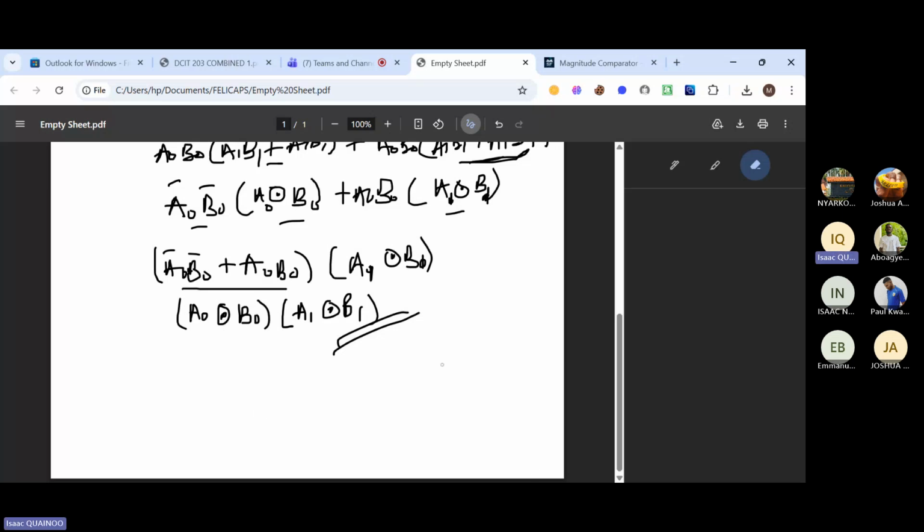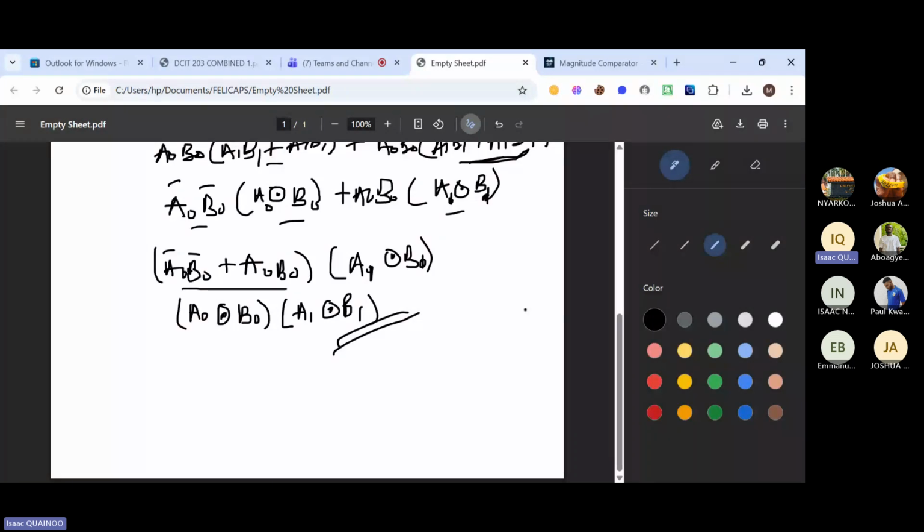And this is what you're actually going to use to implement the equality outputs for our magnitude comparators. I believe we are all okay so far. So at this point, let me tell you something here. If you analyze the final output carefully, you realize one trend: the final output for A equals B is actually an XNOR of all your input combination.